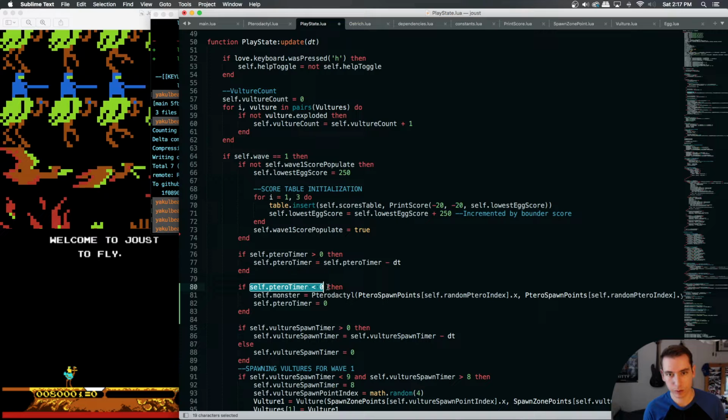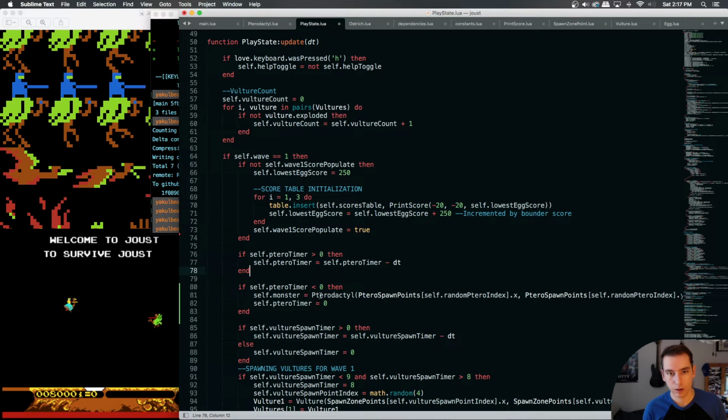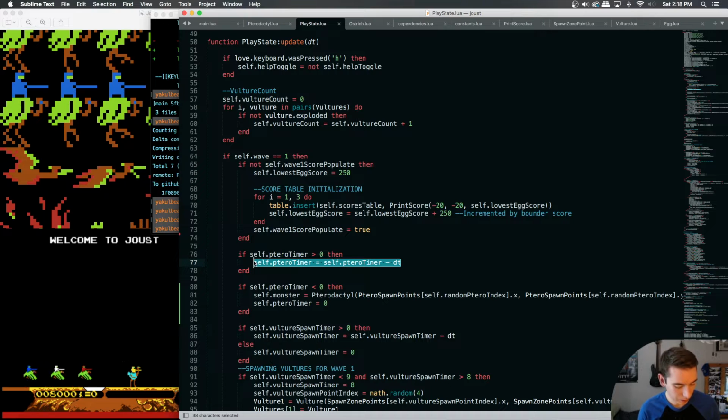So that we don't spawn another pterodactyl because it's less than 0, and so that we don't decrement it, because there is a timer. So we'll set the timer to 0, which should not instantiate 2 pterodactyls, and it should stop us from decrementing the time, because we only decrement the time if it's greater than 0.